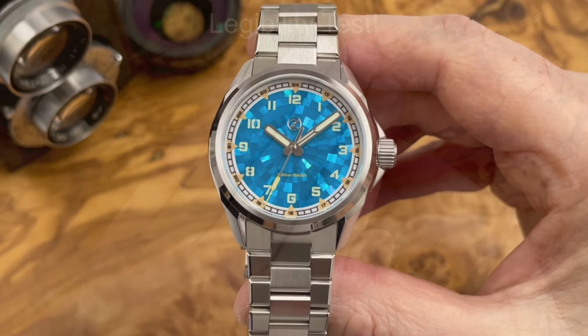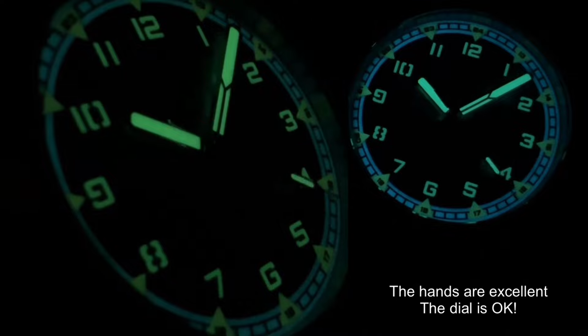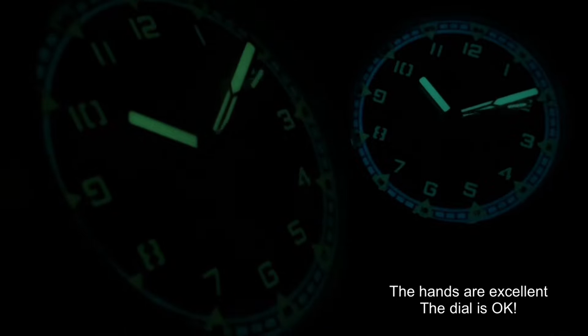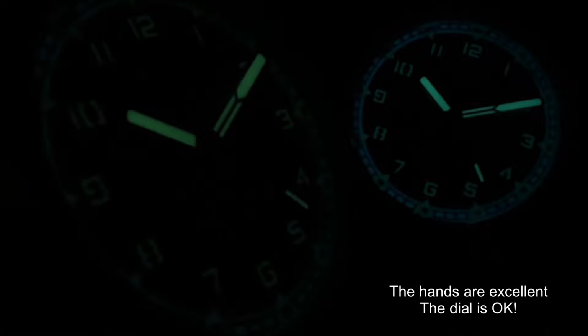That's, yeah, surprising. Right, while I'm wrapping things up, I'll perform the legibility test and I'll also show you the lume degrading over a 5-minute period. And I'm also going to ask you guys to suggest some incredible watches with amazing dials costing between $200 and $500 US. I've already compiled my top 10, but yeah, nice to consider some other options that you guys can suggest as well.